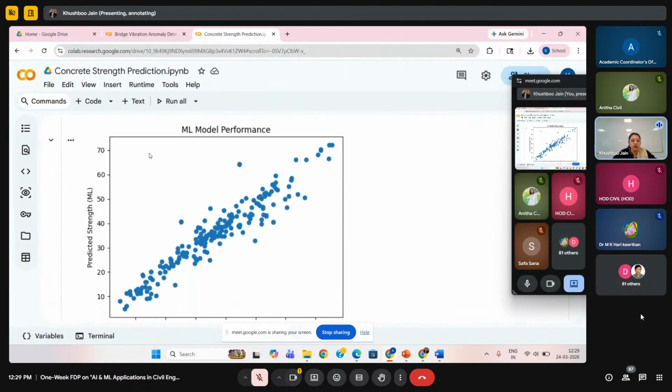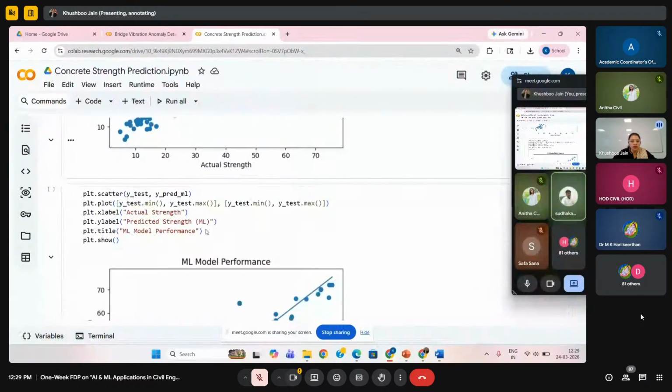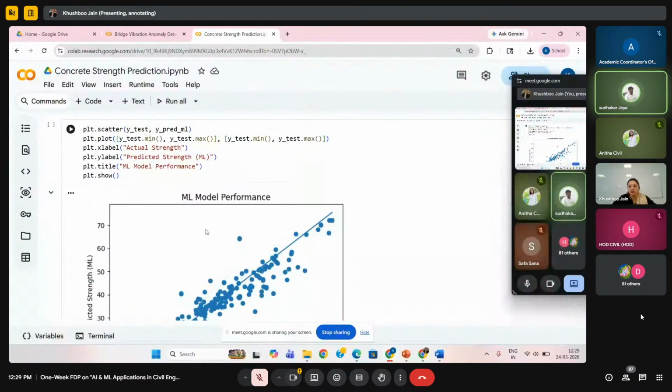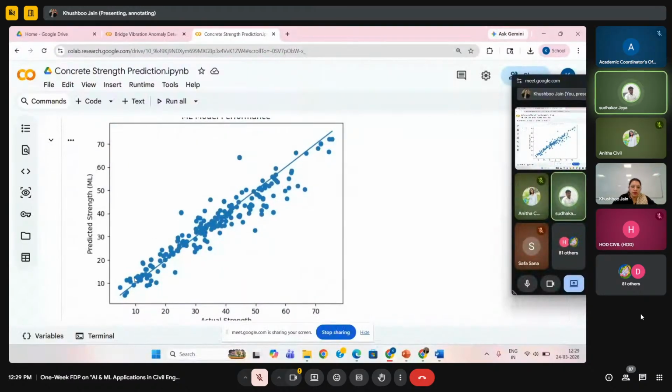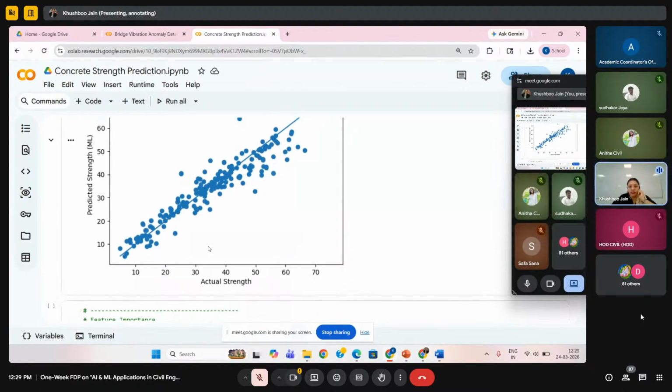So this is the scatter plot that we have plotted here. You can see that I have plotted this line so that you understand. When the predicted strength and the actual strength are the same, then we'll get a straight diagonal line, right?